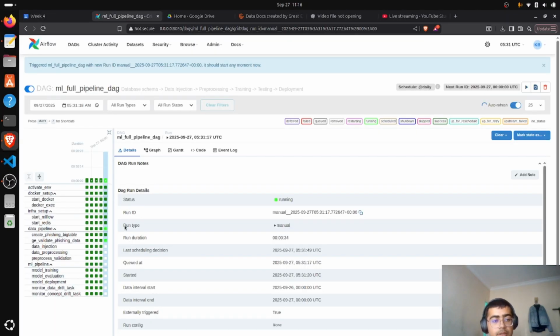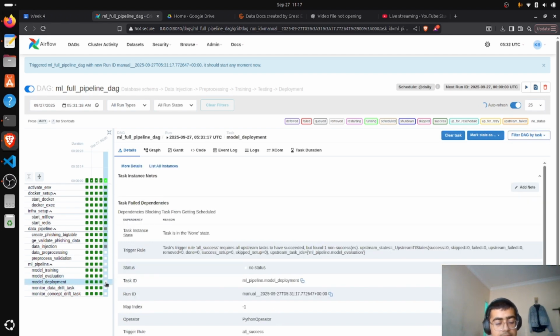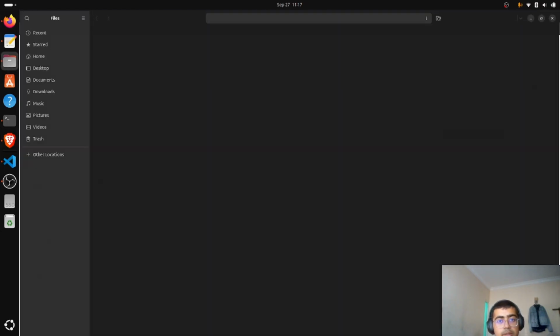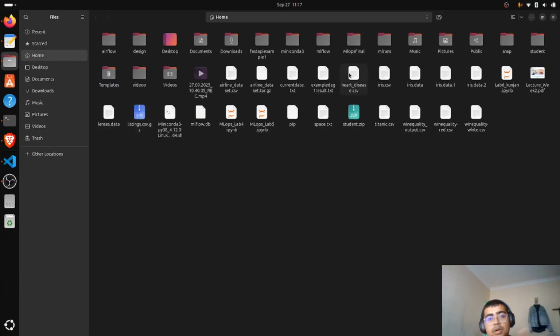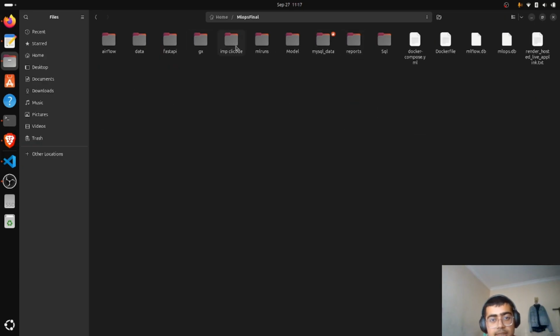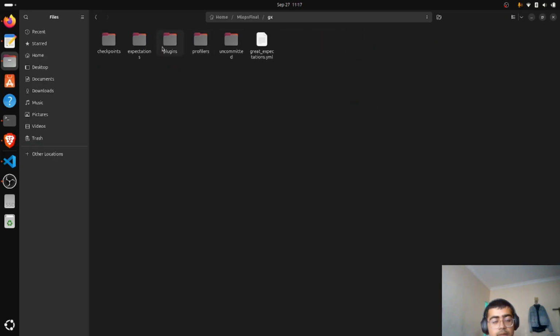Let's see the diagram for now. This model deployment stage exactly fetches the download URLs from the hosted ones, and all the user-inputted URLs will be saved in the local MariaDB that we have been using. Let's wait for this, and I'll show you all the reports that were generated in this iteration, like the validations report, the report that was generated from Great Expectations.